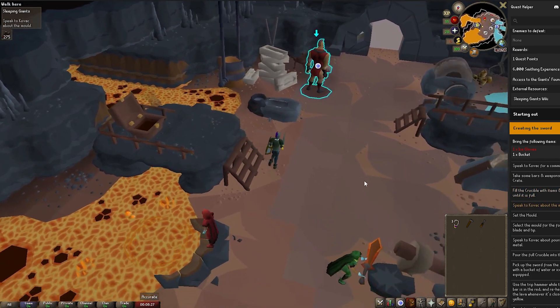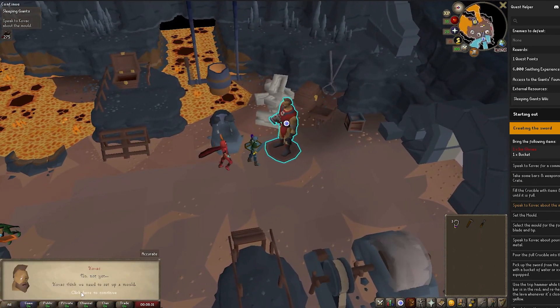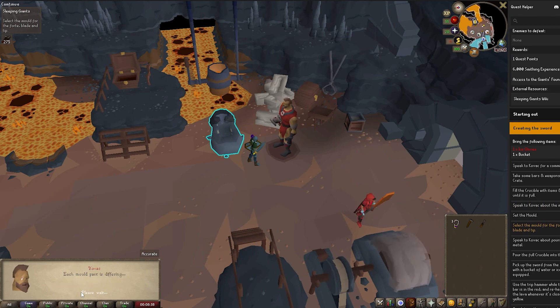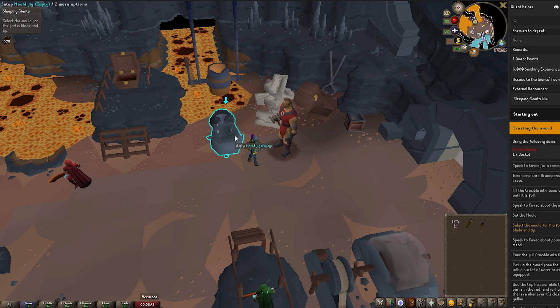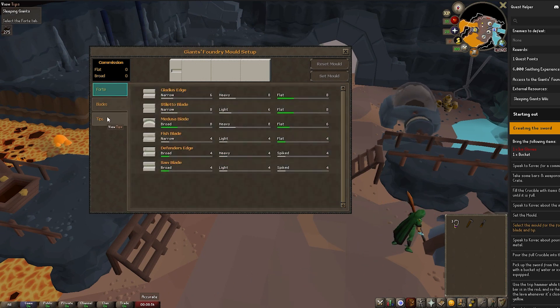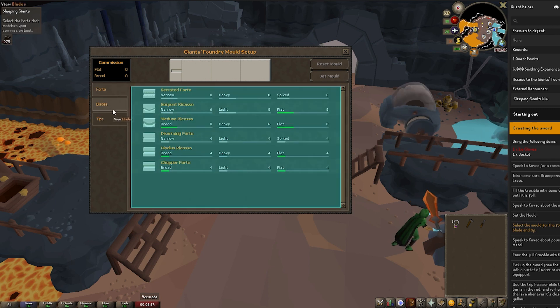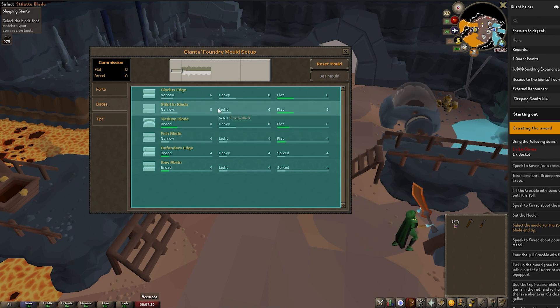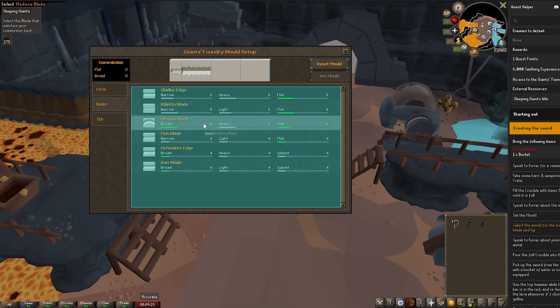You need to get some lava in there. Once we've put the swords in, speak to him and he should be able to fill it up, or you should be able to fill it up and get the machine running. As we continue with the dialogue, go in and start making your blade — just click any option. I had a little bit of a choice moment but you can go with whatever option. The quest helper just tells you to click whatever you want.